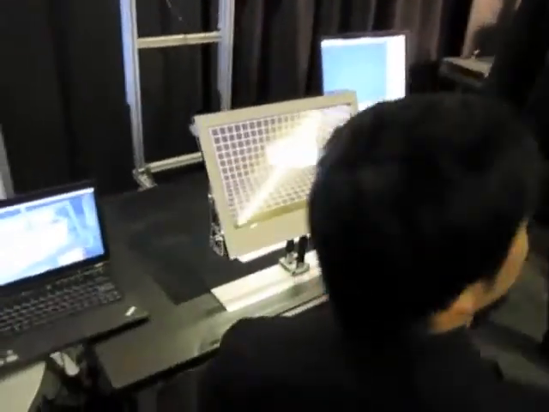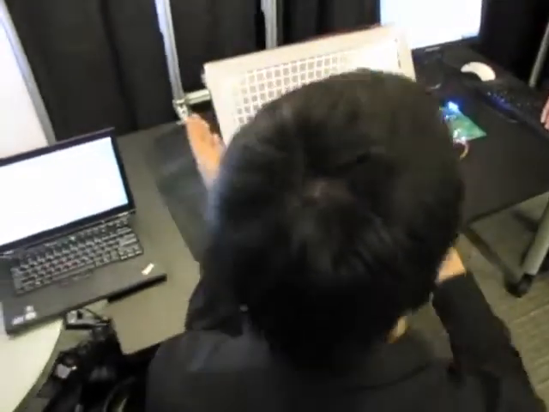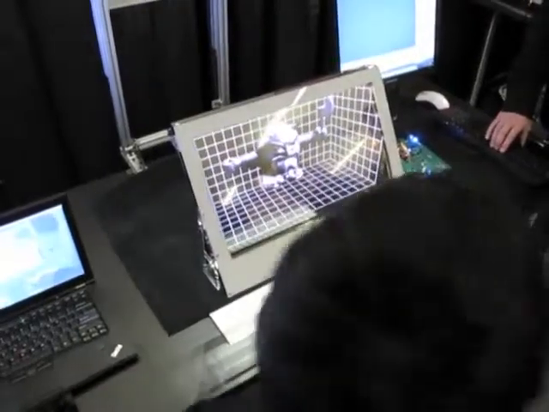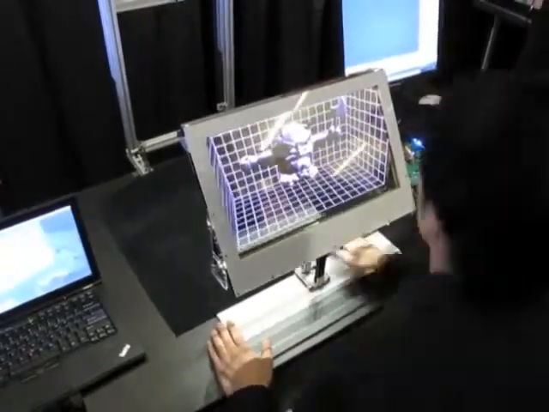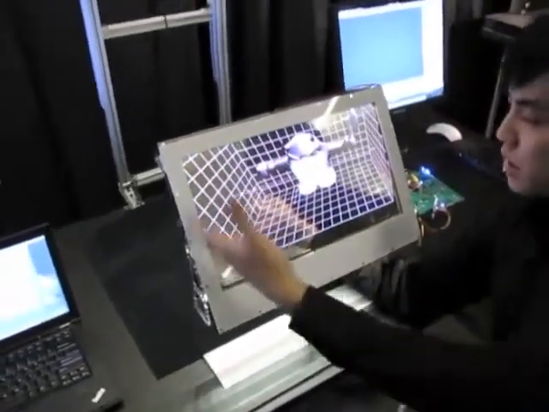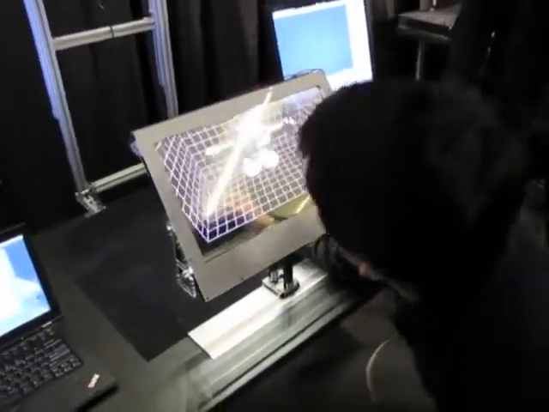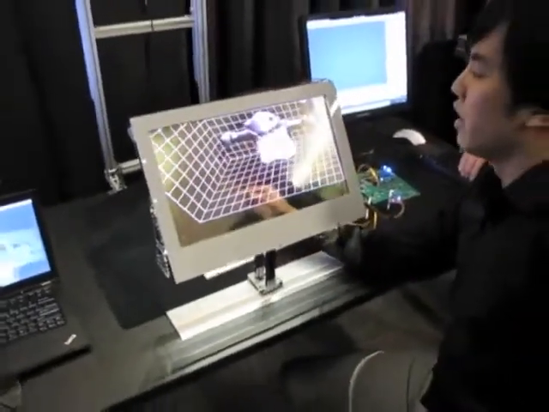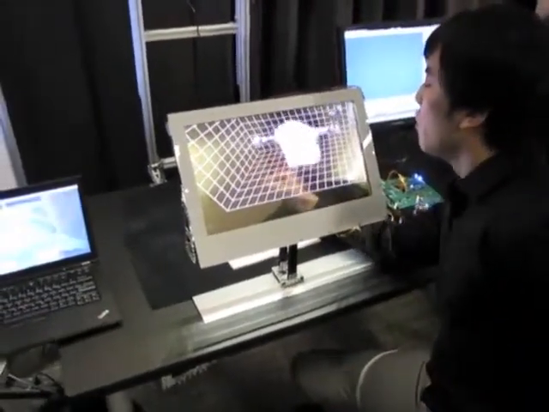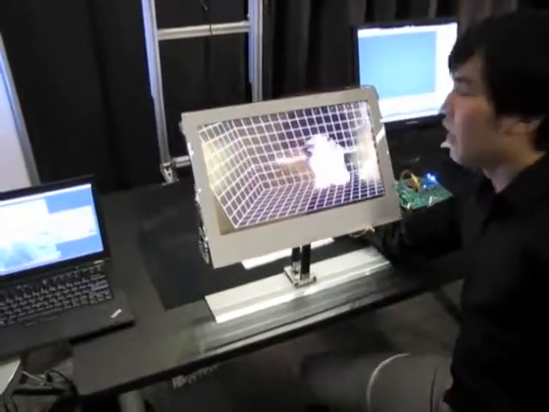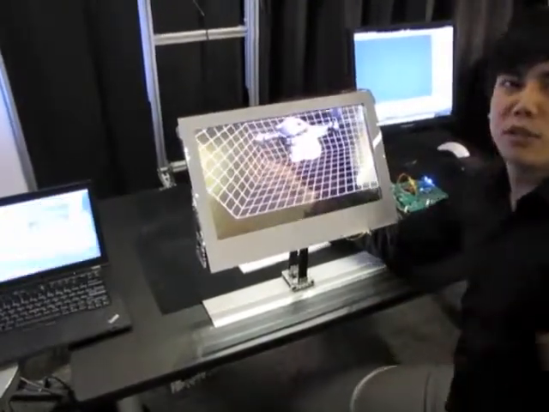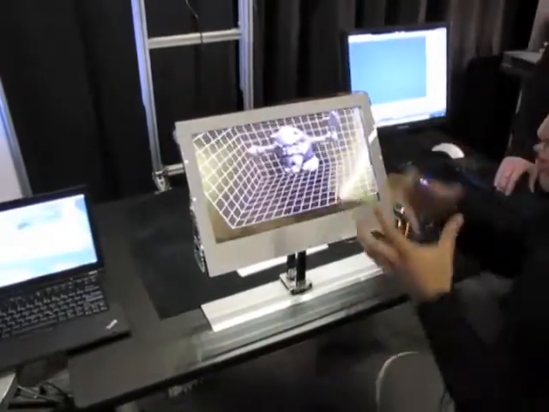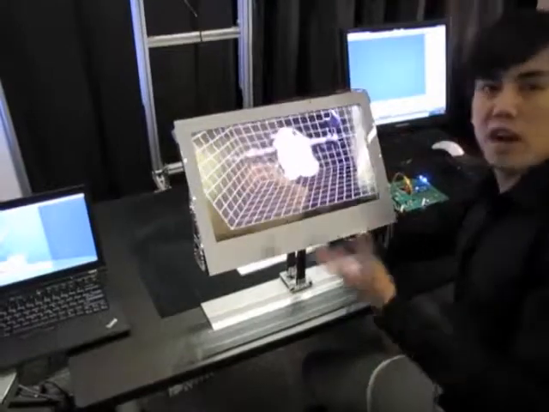So I'm going to introduce three applications of how we can apply this interaction technique in the productivity space. The first application is 3D object manipulation. Because it's doing gaze-corrected rendering, I can look around this model to get a better view of the 3D content here, and I can also directly grab it and move it around as if it's physically there. It's kind of confusing from the camera, but from the user's point of view, it almost feels like the virtual model is actually in my hand behind the screen.